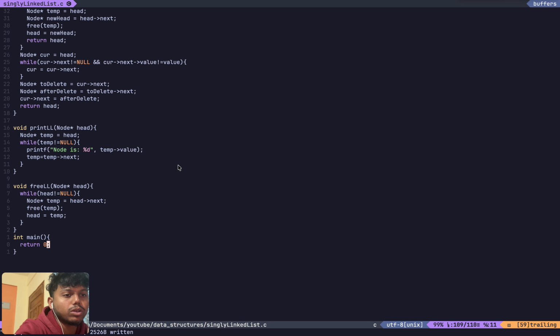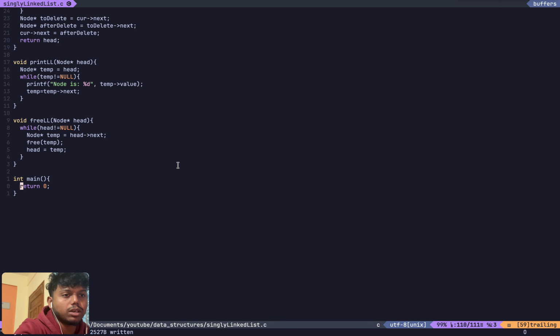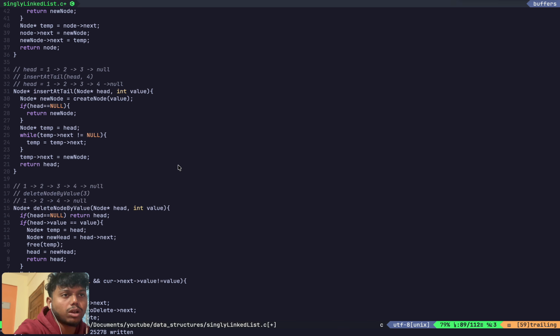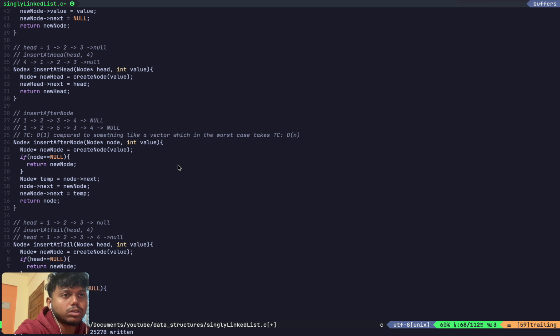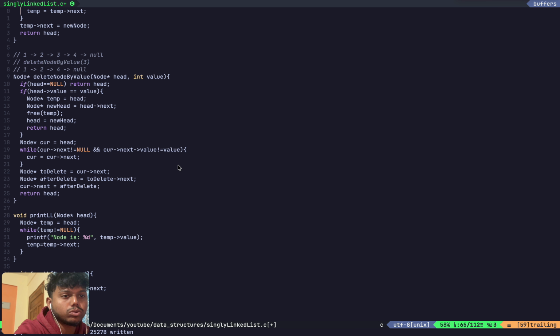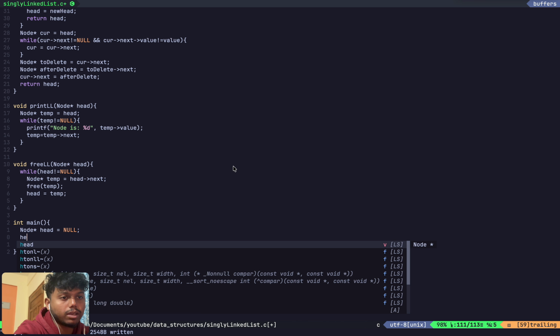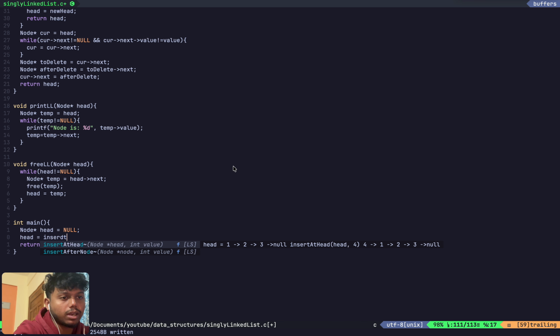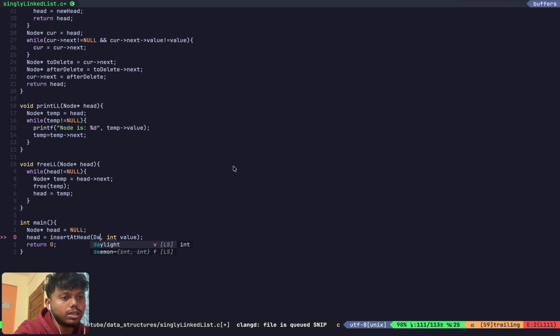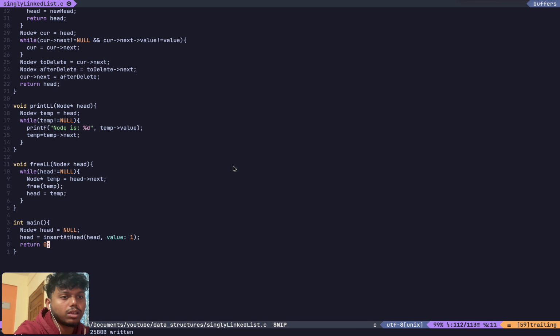Okay, so this was it. Now let's just see a quick demonstration. Let me create a few nodes. I'll create a head. By default I'll be making this null, then I'll be getting this head and passing it to insert at head, giving 1.